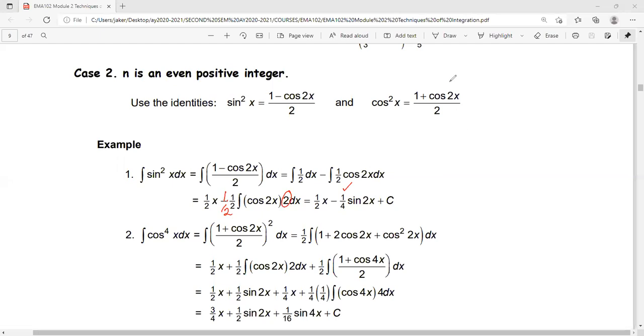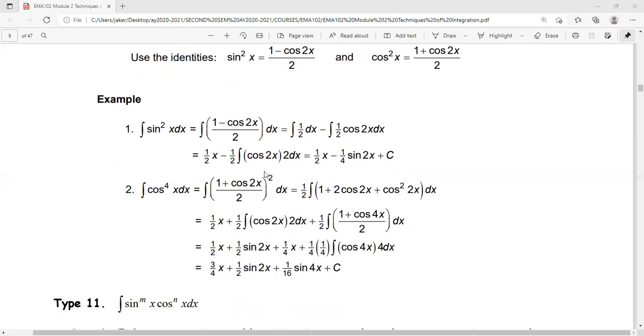Okay? Now, if we have the double angle cosine, in the case of cosine of x raised to 4, you notice here it's 1 plus cosine 2x over 2. We double the angle here, and it's plus because it's cosine. Here it's minus because it's sine. It's being squared because this one is actually equivalent to the cosine squared of x squared, to make it cosine of x raised to 4. So this is the reason why you have here 2.